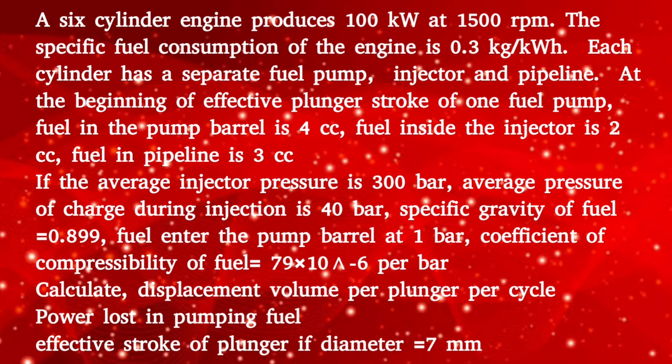If the average injector pressure is 300 bar and the average pressure of charge during the injection is 40 bar, specific fuel gravity is 0.899. Fuel enters the pump barrel at 1 bar. Coefficient of compressibility of the fuel is equal to 79 into 10 raised to minus 6 per bar.